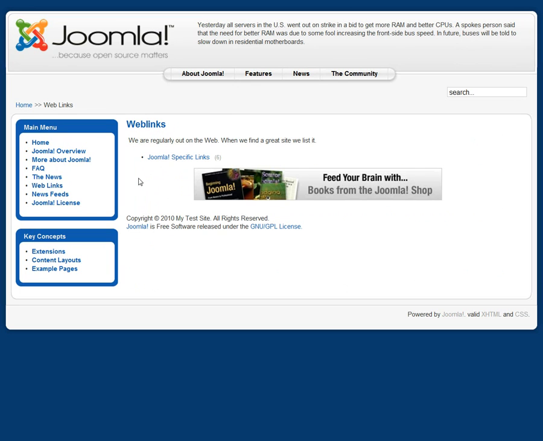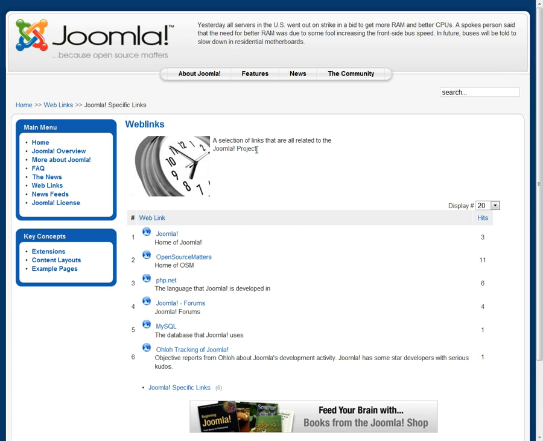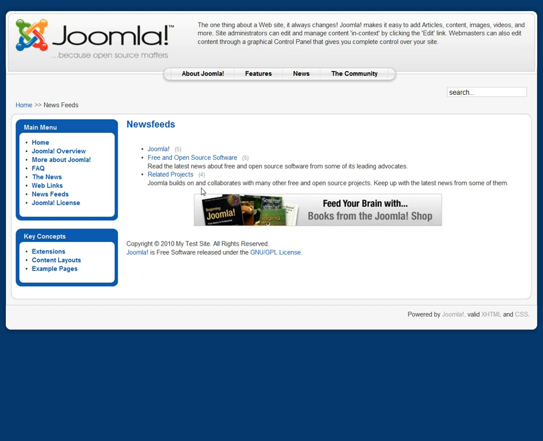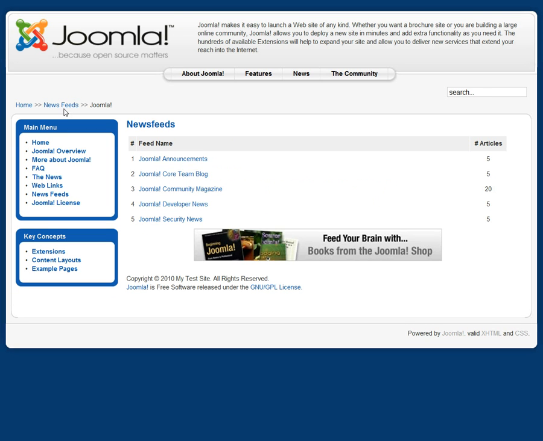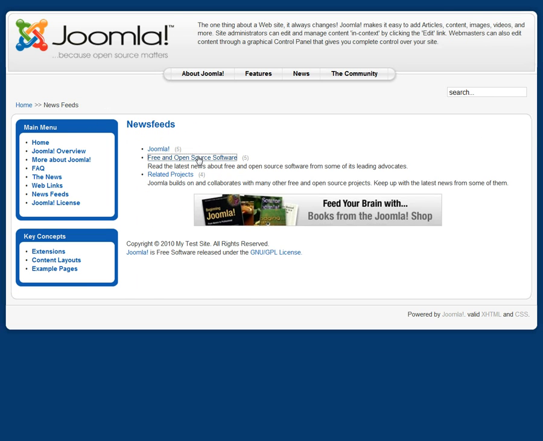Clicking again on the Web Links menu item displays another list layout, but you'll notice that these aren't articles, but a category within the Web Links component, listing various types of web links. This is very similar to the Newsfeed menu item, in which another list layout of available types of news feeds are displayed.